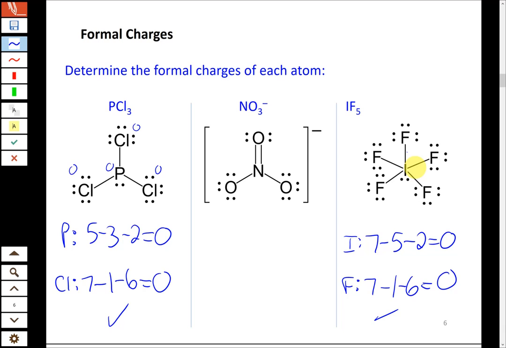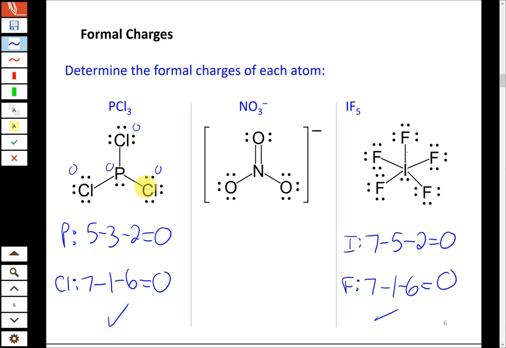And as you do this more and more, you'll start to see some patterns. We can hopefully see one already. If you have a halogen, fluorine, chlorine, bromine, iodine, as an outer atom, which is a pretty common situation, they're going to typically always have 1 bond and 3 lone pairs as an outer atom, and that will minimize the formal charge on those atoms. So you'll start to see patterns as you do this that'll help you more quickly draw the Lewis structure and more quickly realize when there's something about it that might not be quite right. So that's one pattern that we've seen right now.